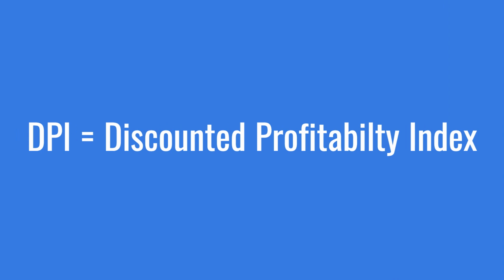The fifth indicator is called DPI, or discounted profitability index. This is a ratio of your NPV versus the present value of all your capex. So basically it tells you in present value terms, for every dollar how much money you're going to make. So if you're investing, let's say, $1 of capex, then what's the profit in present value terms that you're going to make from this project?